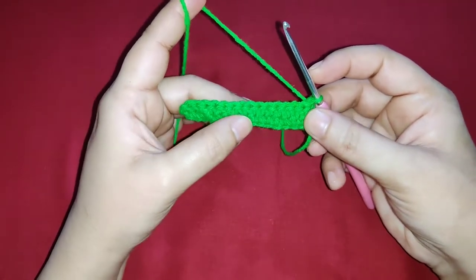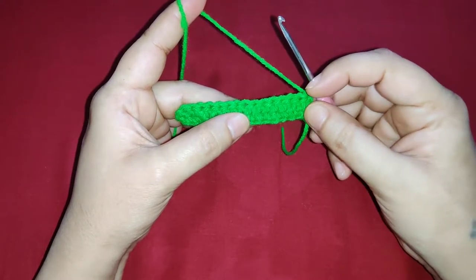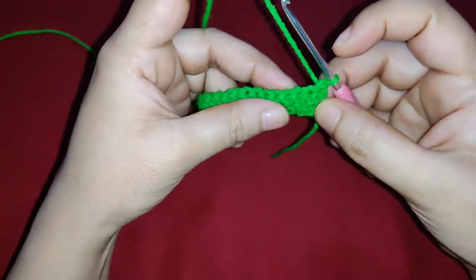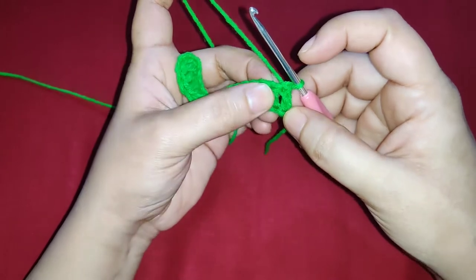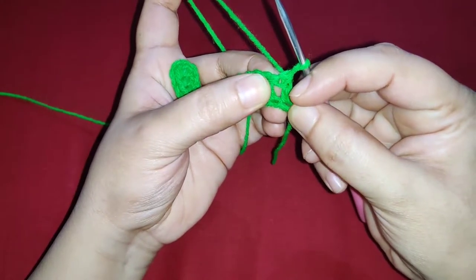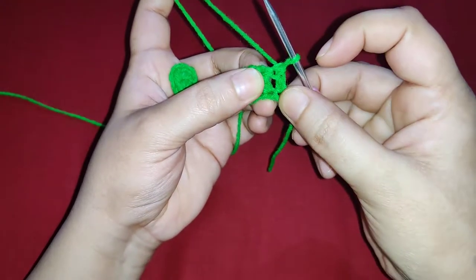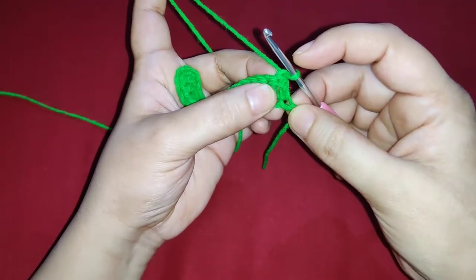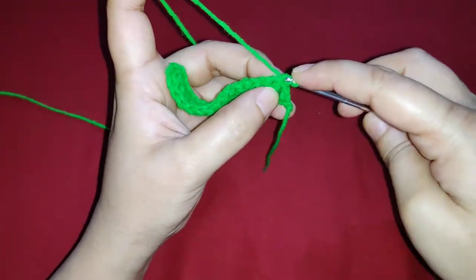Now to start the next row, you can chain two and count that as your first double crochet and then continue working your double crochets. But I'll show you a different way of starting your row, which will give you straight edges. For that, if you can see, you have your first stitch right here. Right into that, you need to work one single crochet. So right here, one single crochet.